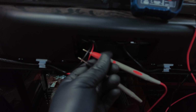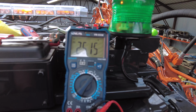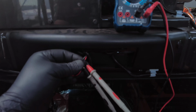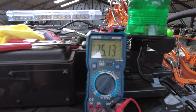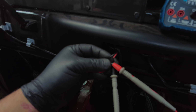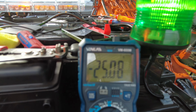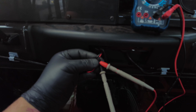So if I hold my multimeter leads, one on negative, one on live, it is reading a DC current at 25 volts and the voltage is at the top. And I know the polarity is right because I've got red on the volts and it's giving a clean signal like that. So if I change these wires around, I should have my crocodile clips out really, but I've got the red on the negative, and now if you look at my multimeter, it's showing a minus before the voltage. That means the polarity is the wrong way around, so I know red is live and black is negative.